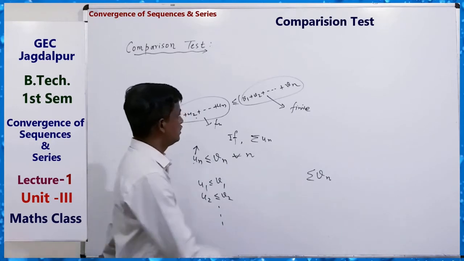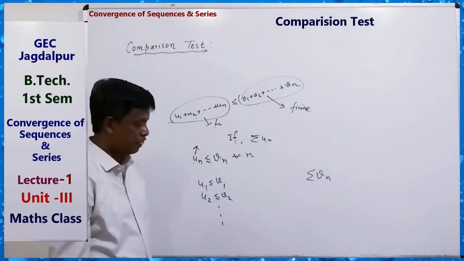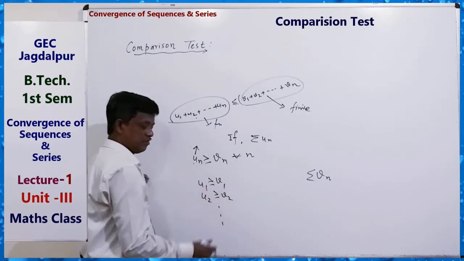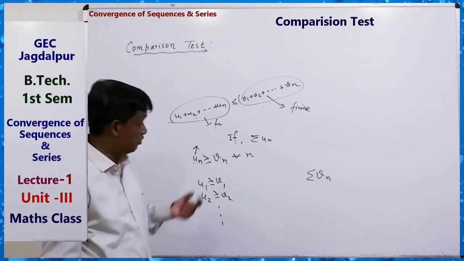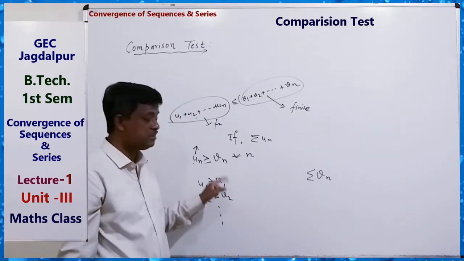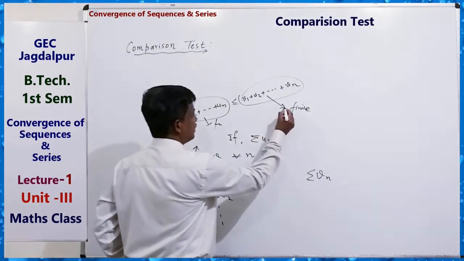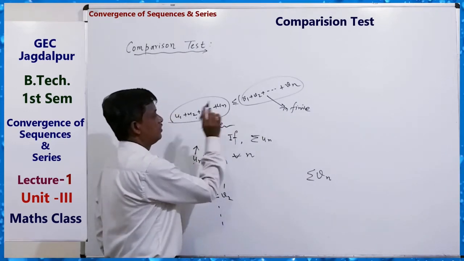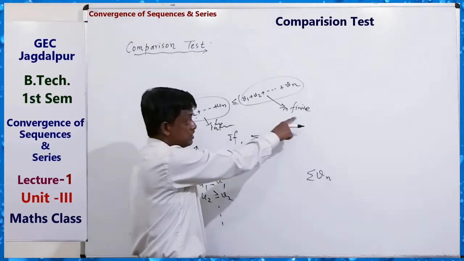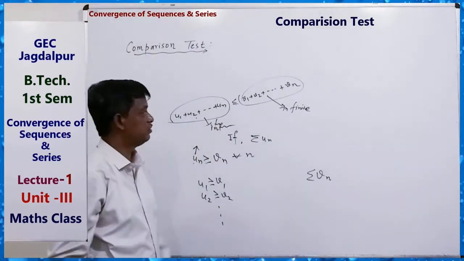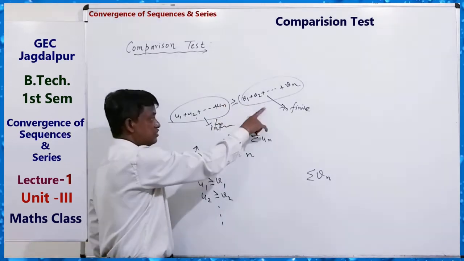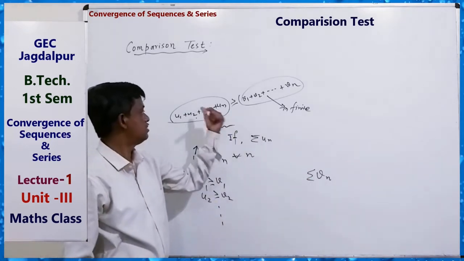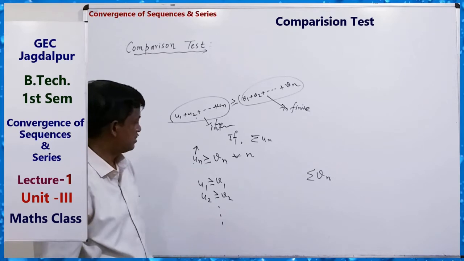If Vn is divergent, and we are having this type of relation, if Un is greater than or equal to Vn and Vn is divergent, then this is infinite. Because it is divergent, this is tending to infinite. So Un is also tending to infinite, because it is greater than Vn. This is infinite, so its greater value is also tending to infinite. So if Vn is divergent, then Un is also divergent. So this is our helping series, and this is the condition.